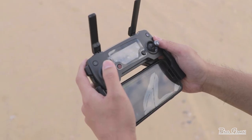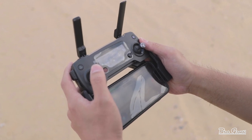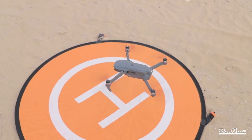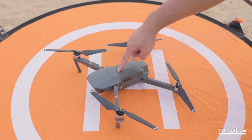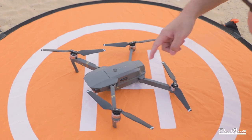Step number eight, landing. To land the drone, place your drone on the landing location, then hold the left stick down until it powers off, just like this. Step number nine, power off your drone. Power off, same as you power on. Click once and then hold.